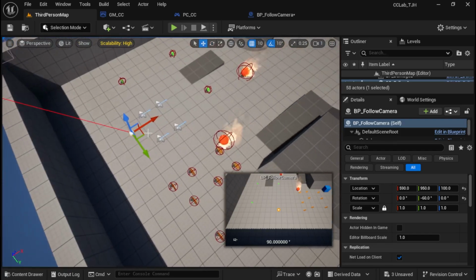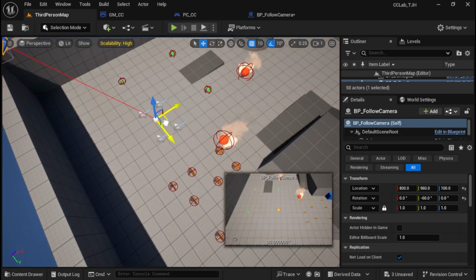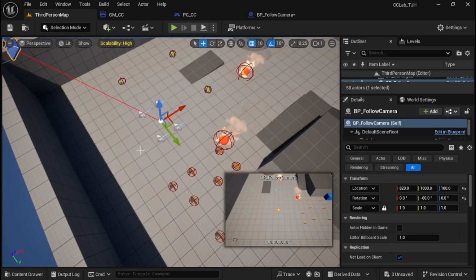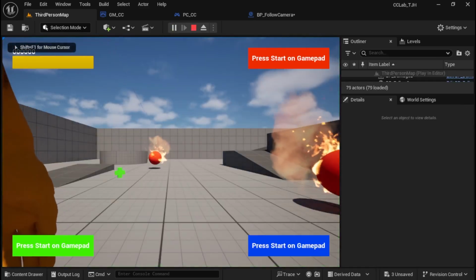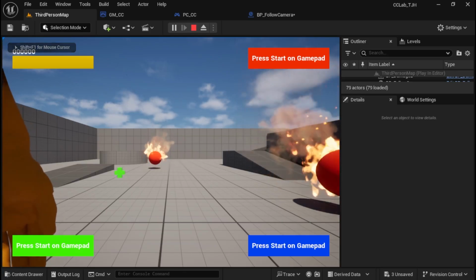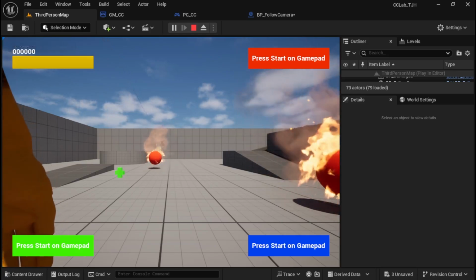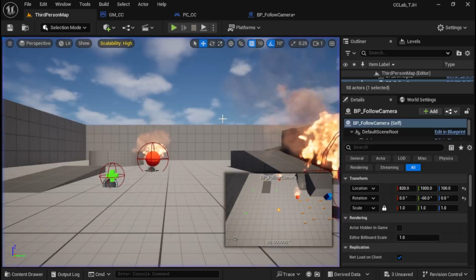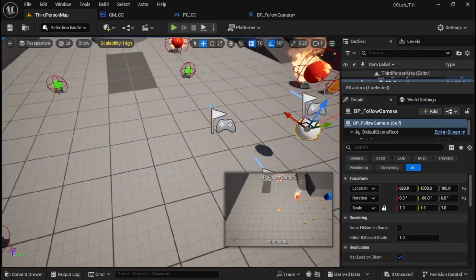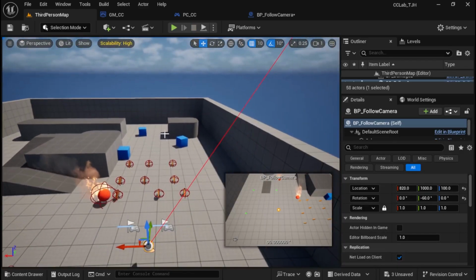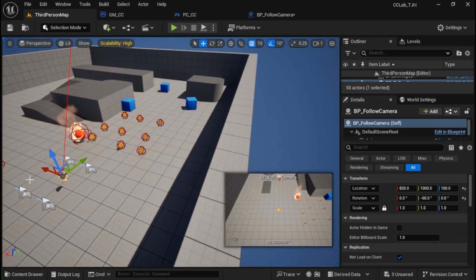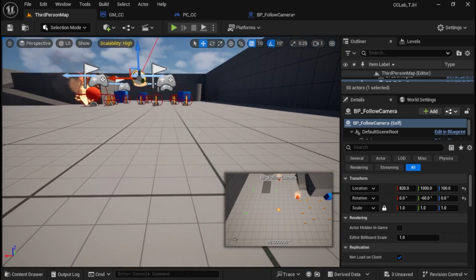So I'm going to put this right in the middle, right in the middle of where everybody's supposed to be spawning. If I hit play right now, you see it's going to drop it into the middle of the actor. The issue is that the game doesn't know that we want to use this camera yet. Even though this is the only one in the whole space, it's defaulting and trying to make one inside of our characters.